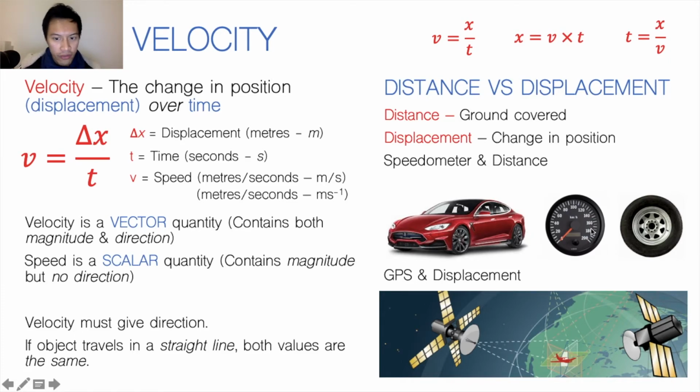However, if you're turning on your Google Maps and you want to figure out your location using GPS, the GPS uses displacement. It looks at how your position has changed over time to figure out where you are. Both of them are very useful for different things. The speedometer simply needs to tell you how fast you're going. However, if you're trying to calculate your GPS positioning using the satellites, they coordinate your change in position over time to calculate your velocity and the direction that your velocity is going in, to give you a map of your movement in 3D space, or 2D space, I suppose.